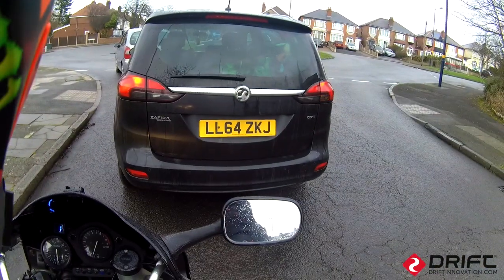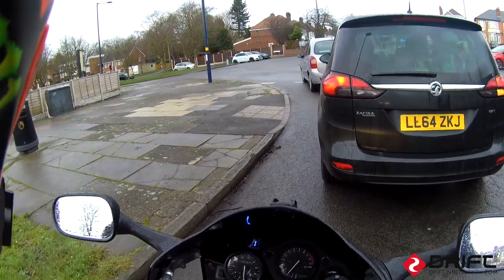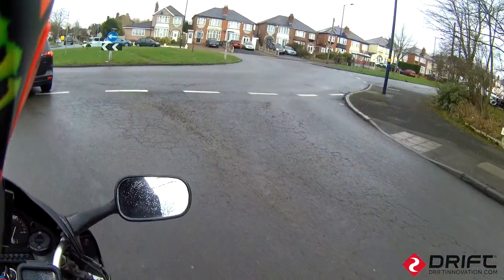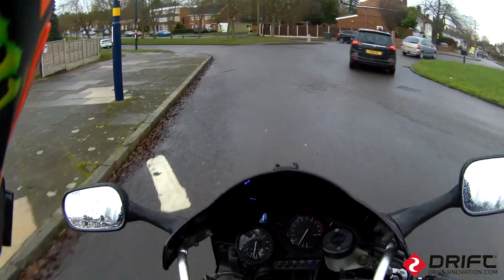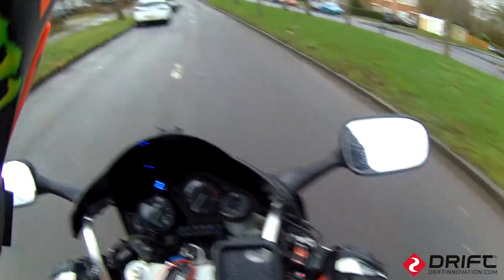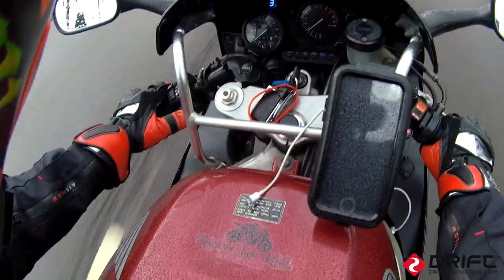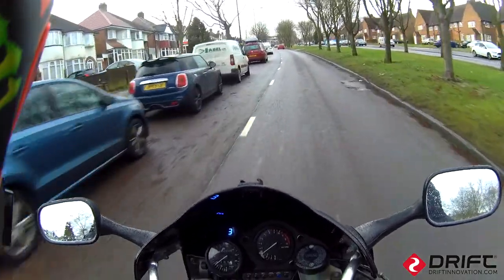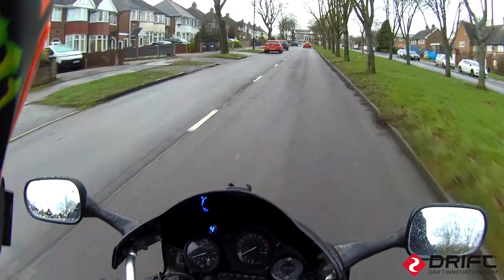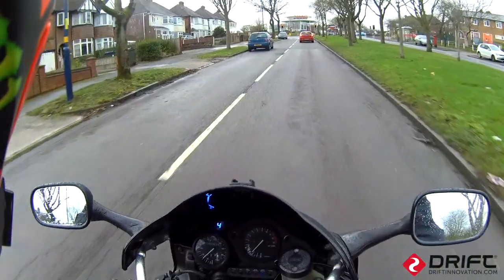Dad's gonna be welding and cutting the rack I brought, which attaches to my grab rail, which is the luggage rack, so I can get the top box on. So I'm going to try a top box on my Fireblade. Probably many won't approve of a sports bike with a top box, but for touring and camping, it makes sense. I need the room.